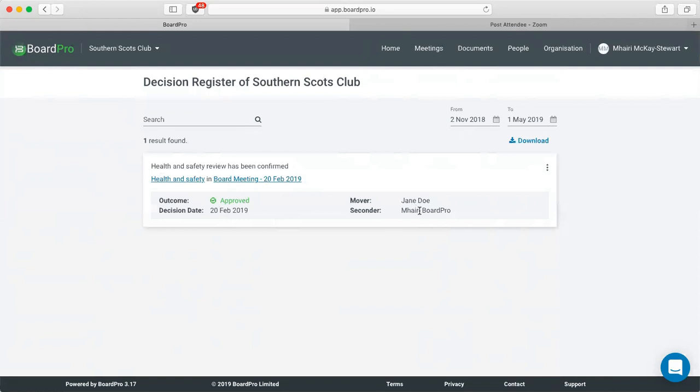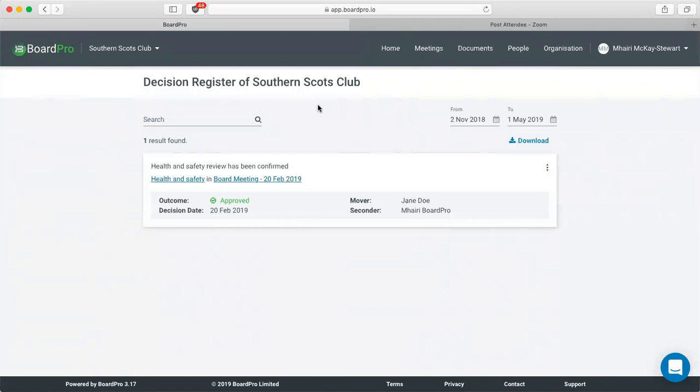This is a really good place for new directors coming on board with you to go and get updated about decisions that have been made previously and the history of your board. And a good place to simply search. There is a search function here if you need to look back on any decisions.